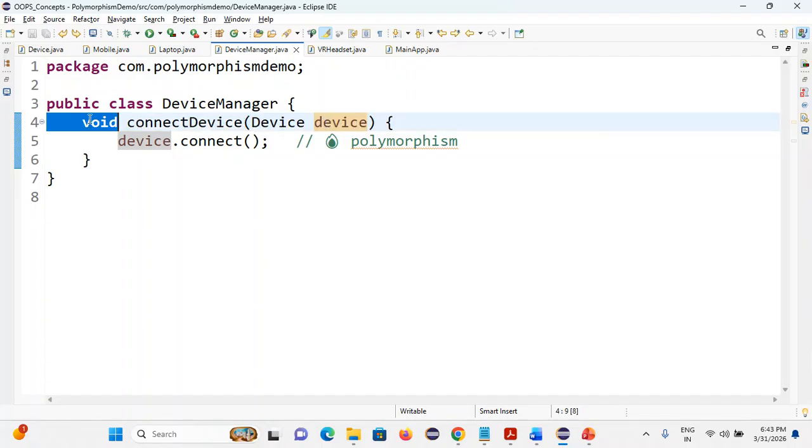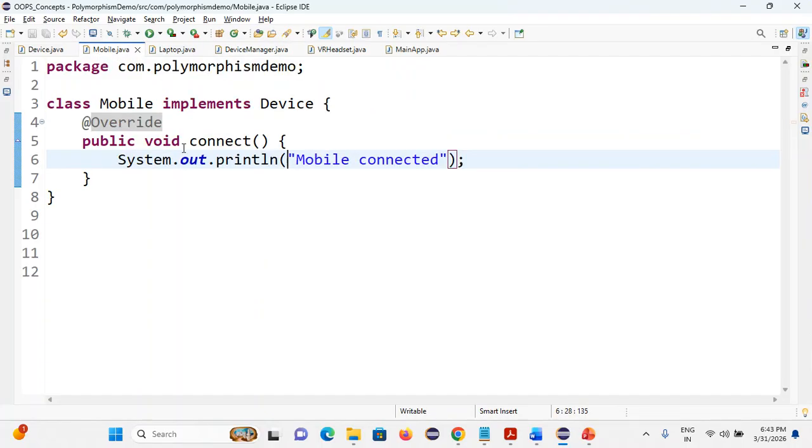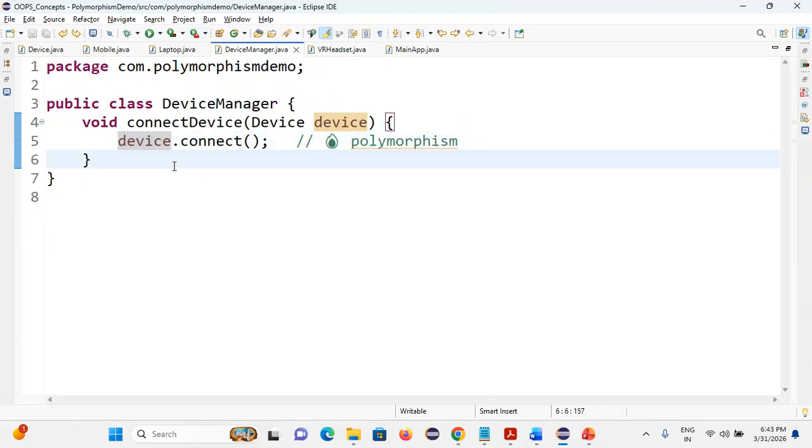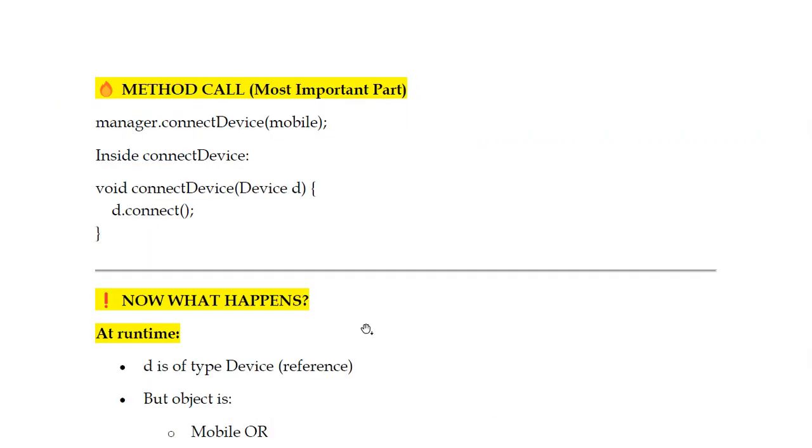VR itself will be replaced. Here also VR itself will be replaced. That method is already present in here where it is device VR itself. Here we are having that method. Simply it will call. So that's why DeviceManager is called a generic class, a general one. You won't give the specific area here. Okay, this is what they're telling.